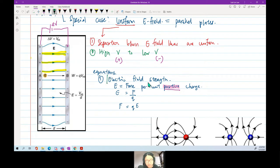But how do we describe electric field again? Whenever you see the word field, it is always a region of space where a charge experiences a force. So please don't confuse the definition of electric field strength, how strong the field is, versus electric field, which is just a general term, for example, there's an electric field around Miss Lee's microphone. So a region of space around here has an electric field. That's the first one.